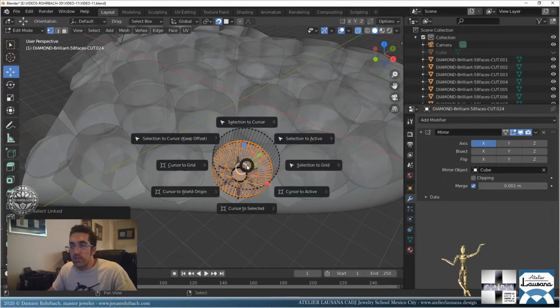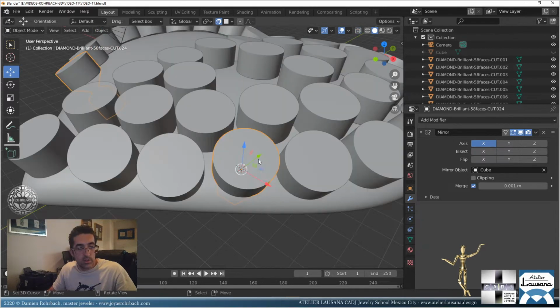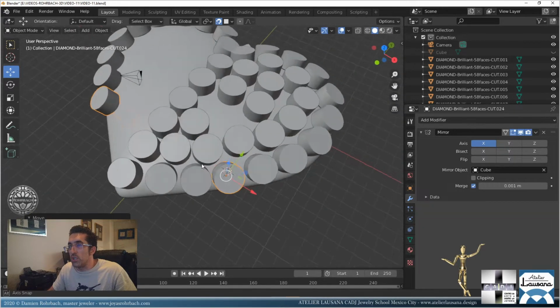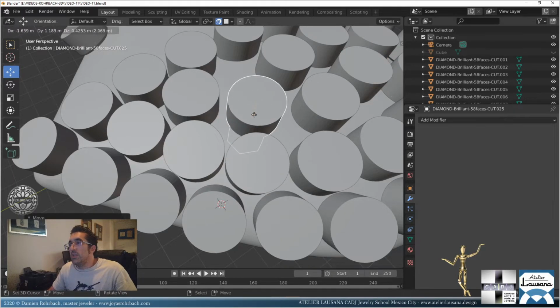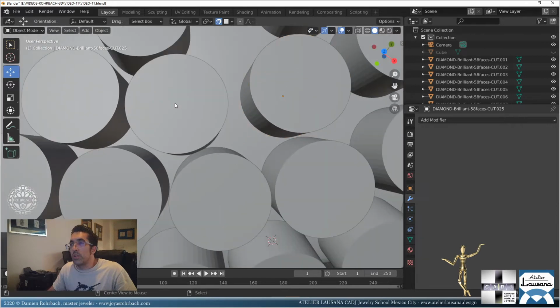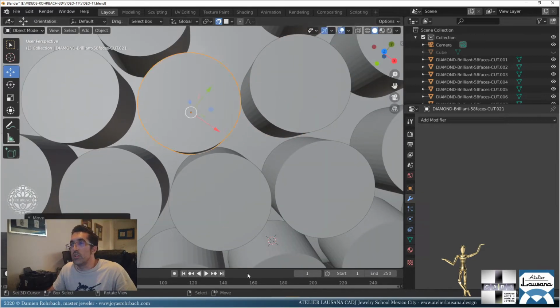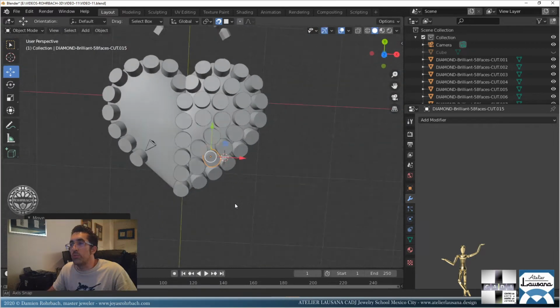L, Shift S, cursor to selected. Set origin to geometry. G. Okay, so we can make these guys fit. Shift D, so this guy should fit around here. G. We have everybody here.